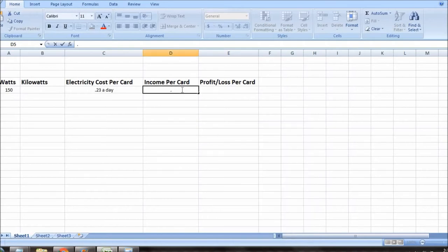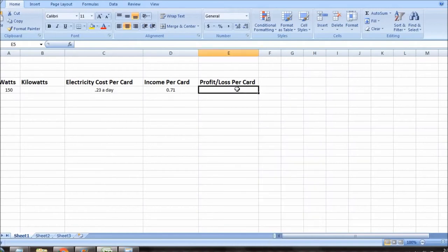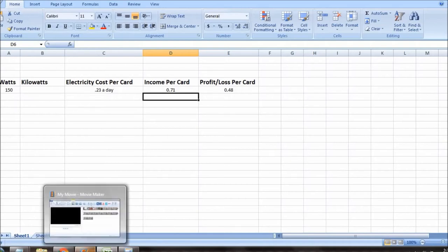We're making about 71 cents a card. Profit/loss per day: 71 cents minus $0.23 electricity — so per card per day I'm making 48 cents, which is just shy of a dollar for the whole rig per day. Not a lot of money, but I am profiting with two RX 560s factoring in the cost of electricity.